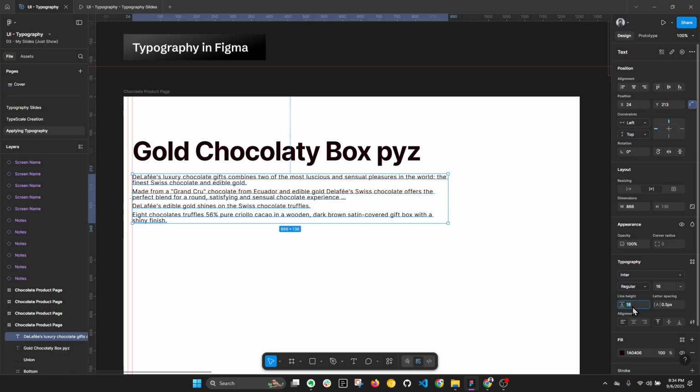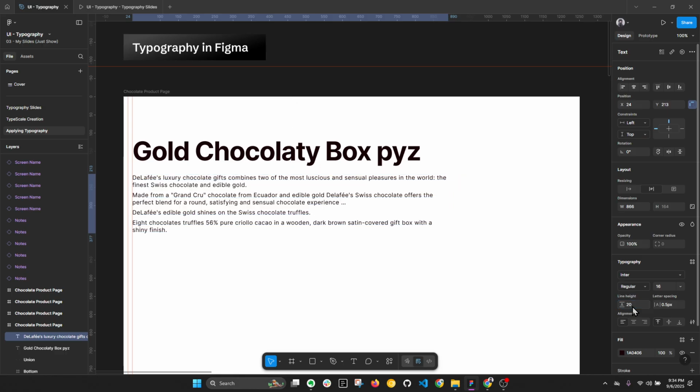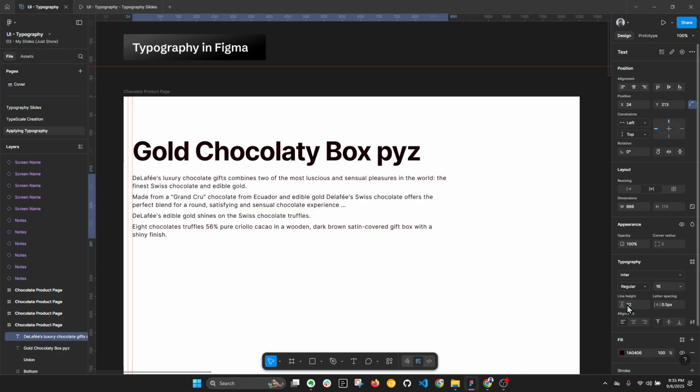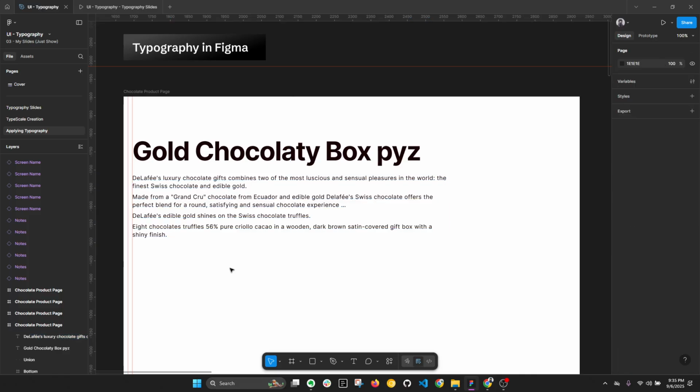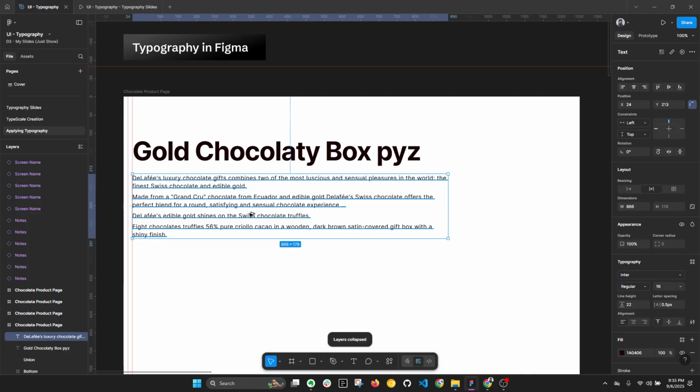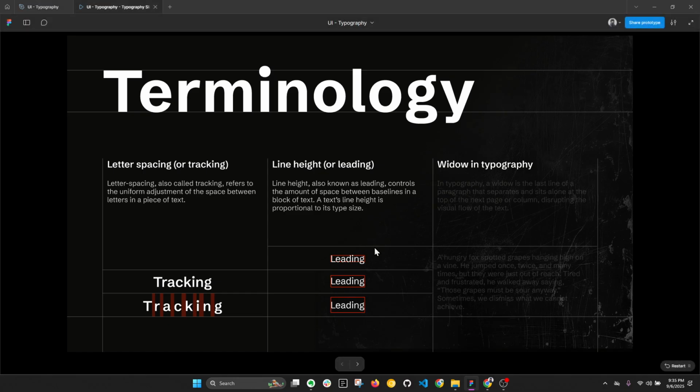So if you want more control on the numbers, percentages often result in odd numbers. So we can try our own numbers, like 16 can have 20 line height here, or maybe 22, so it should work fine. So we can experiment. Feel free to experiment with them, because moving forward we will be mostly using the numbers in pixels instead of percentages, because the numbers give us more control.